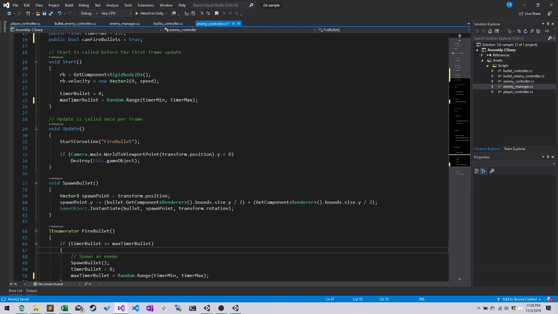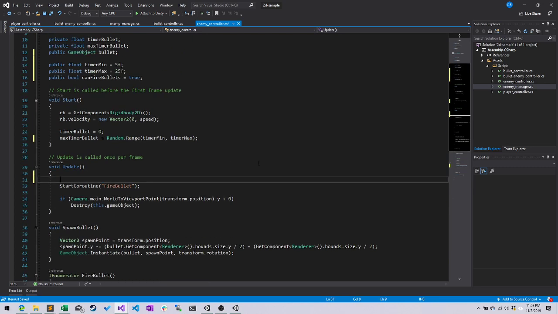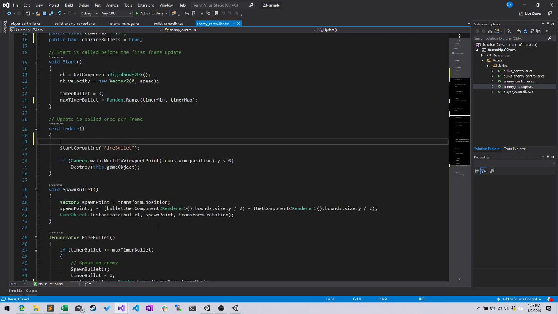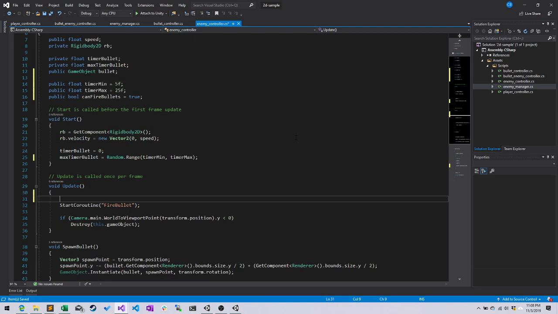And then in the update method, where we start the coroutine to fire a bullet, which starts the timers and does all the checking and eventually actually spawns a bullet, we're going to wrap this in an if canFireBullets check. If the enemy can fire bullets, then we'll start the fire bullet coroutine.